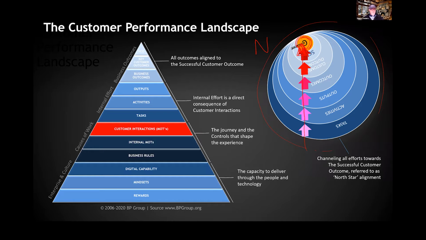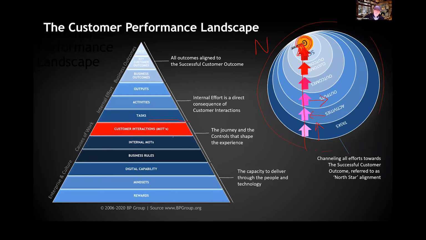That would have been about 15 years ago now, when people started to talk in this way. And what they were looking for was measuring this vector. Is it pointing true north, or is it pointing west or east? Which way is it? And having an ability to calibrate based on the numbers in the organization, where are we going? As the science developed, people began to realize, as we've discovered in these last few weeks, that tasks and activities are just an effect created by moments of truth.